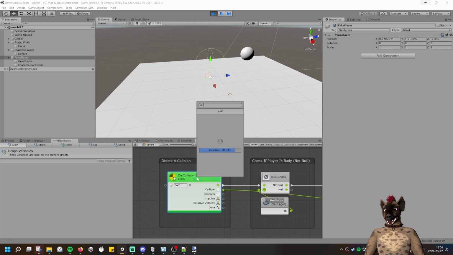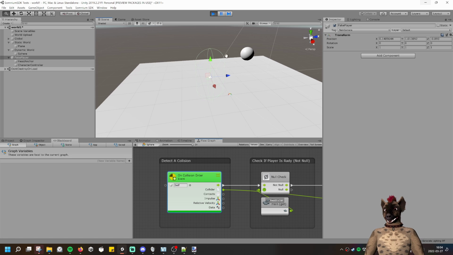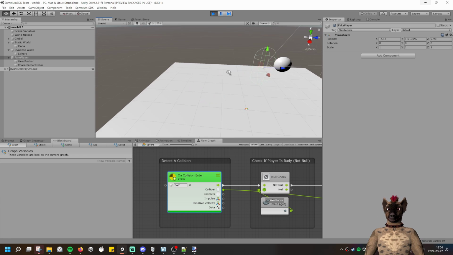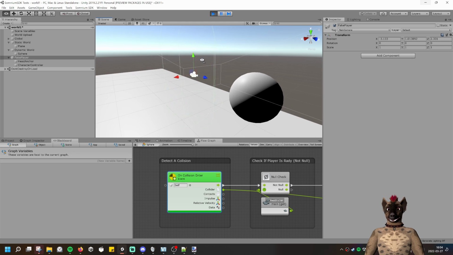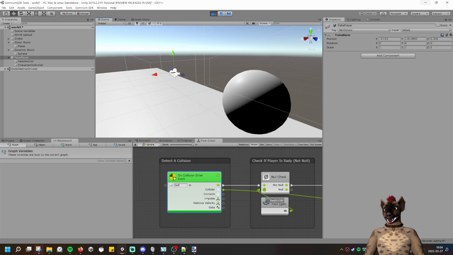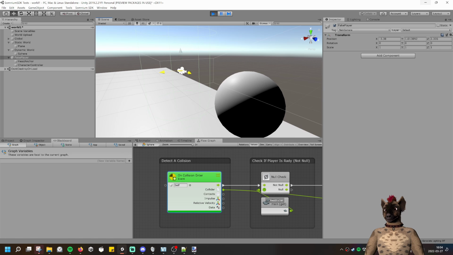Collision. Ah, it's collision. Got it. It's collision. Character controllers are special. They cannot push. Normally they cannot push a rigid body. You see?